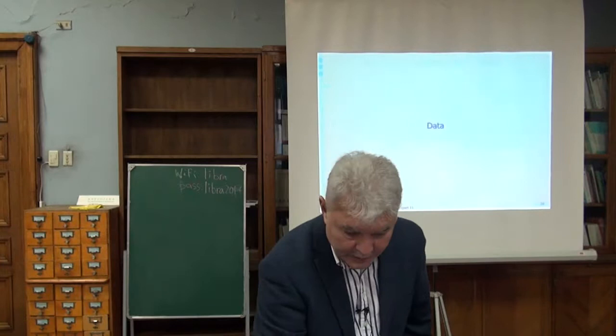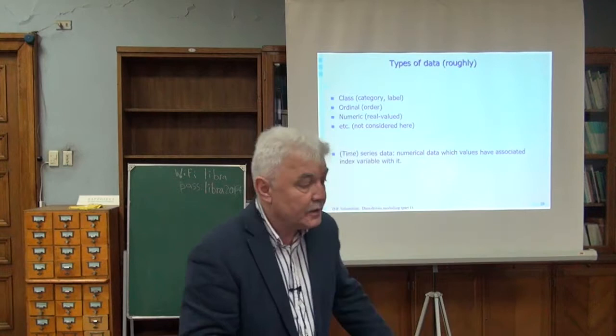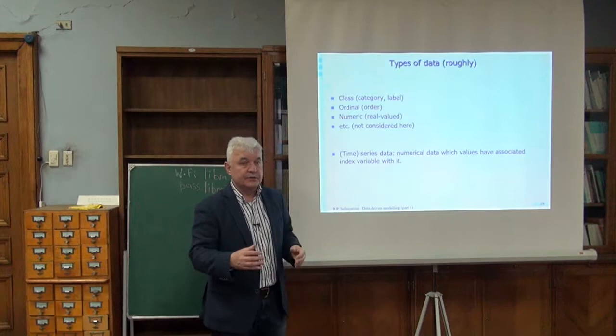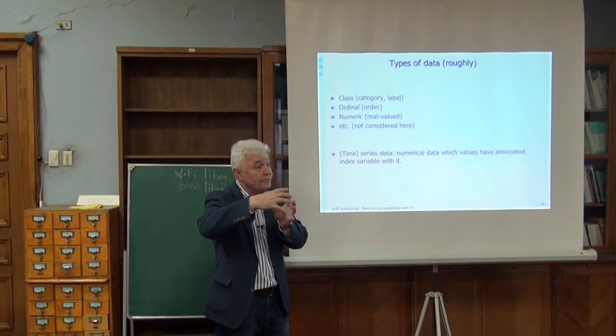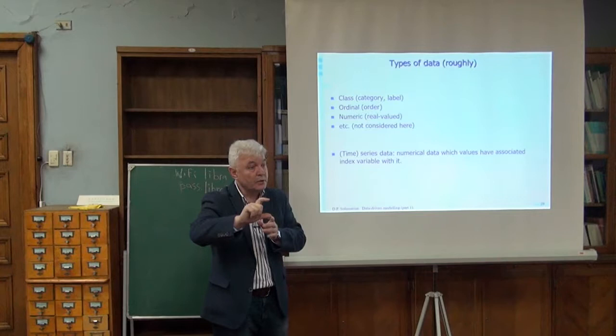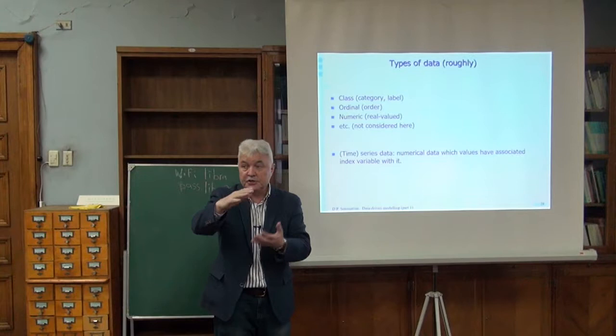I have to skip types of data. I just want to say there are data which are not only numerical, which is very often the case in hydrology, but also data which are ordinal, like low, medium, high flows, for example. So we could build models that would predict not the flows, but the interval of flow. The model would tell you, oh, flow tomorrow would be low, medium, or high, or it will be flood, no flood. Such models are called classification models.